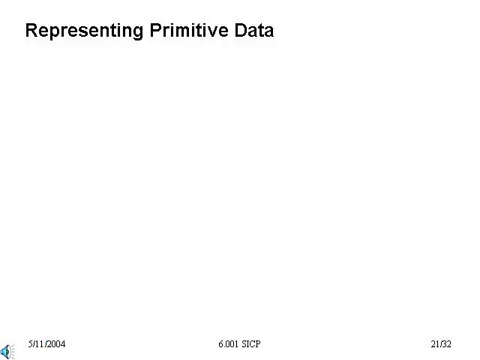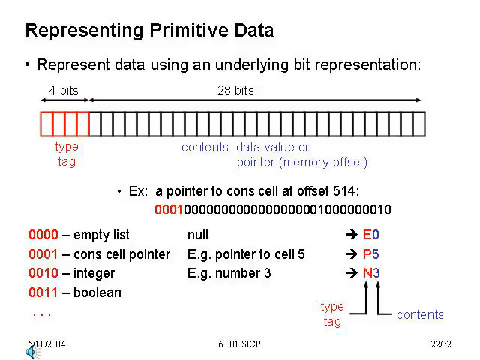The last thing we need to add to our system is a way of identifying primitive data. For example, if we create some list structure, then the cdr part of a cons cell should point to some other cons cell. But if we just store a number in the cdr, that is the index of the cell, how do we know that number is a pointer to a cell and not just a number? How do we tell the difference between a cons pair whose cdr points to another cons pair and a cons pair whose cdr is just that number? Well, you actually already know the solution.